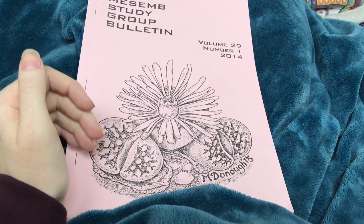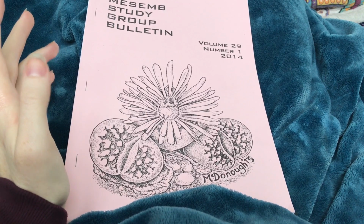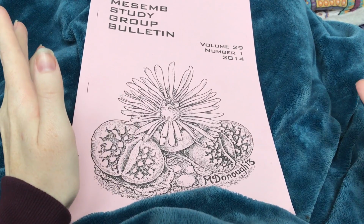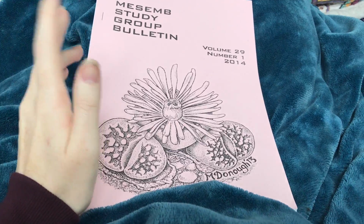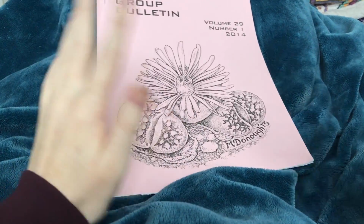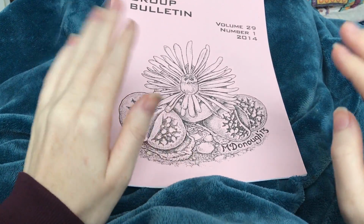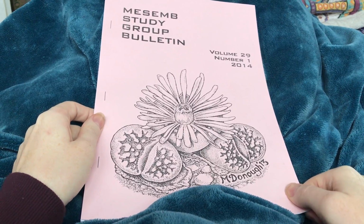I have been sent, what were they? I completely recognized them. They were pepper seeds or something like that. It was so obvious what they were, and they're labeled as lithops or another rare Mesemb, which lithops aren't that rare, but you know what I mean, another unusual Mesemb, that's what I was looking for. And it's very obvious that they are not the right seeds at all, and that's really disappointing.